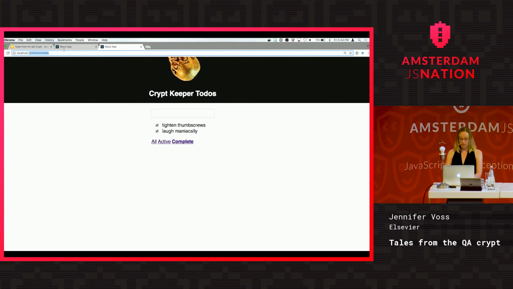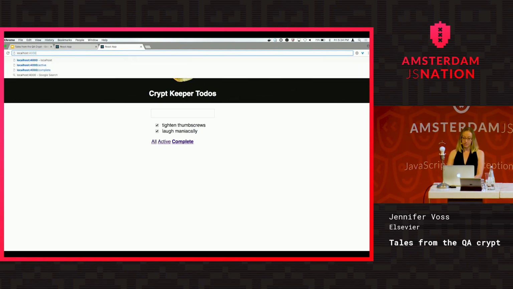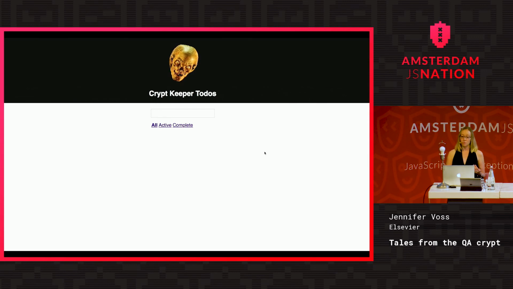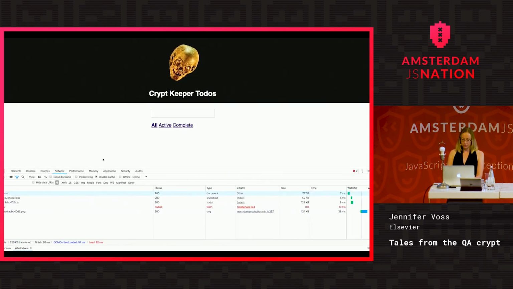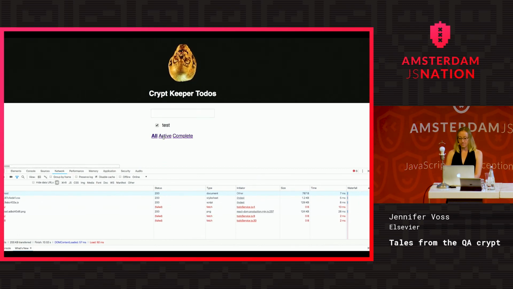And notice that we're not using the mock API that I put up, so we won't see any pre-filled to-dos here. But this does use all of our minified files. So we can see that these all load as expected, and there's only a couple files there. And we can still add, active, and complete just as before.